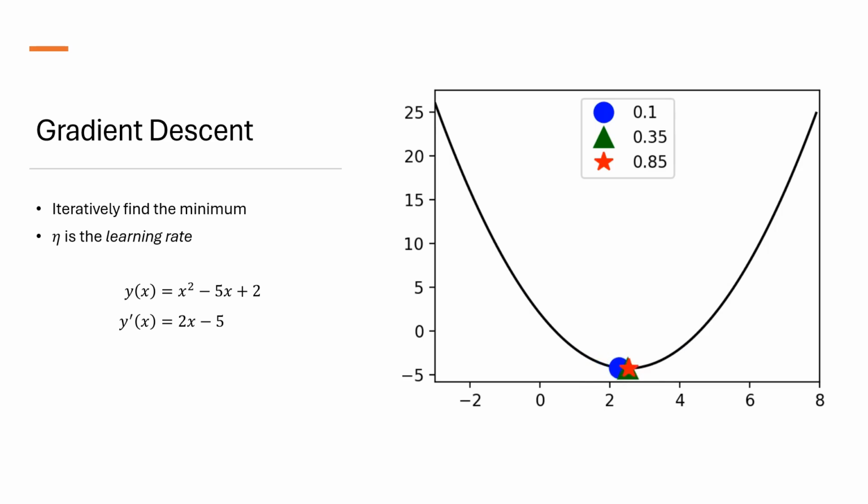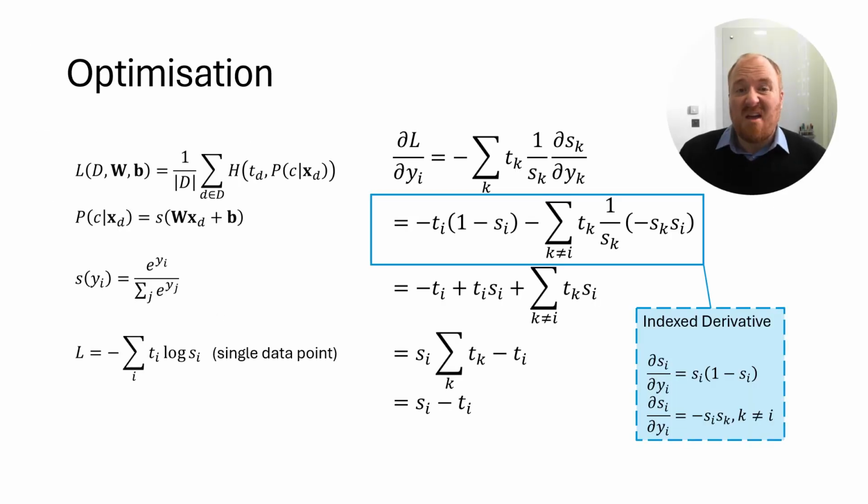By calculating the direction and magnitude of the function's gradient, we can take steps, governed by the learning rate eta, towards a local minimum. In this animation, you can see how the derivative with respect to x can be used to find the value of x, which minimizes y, for different learning rates. So that's it. We have everything we need now to train our multi-perceptron.